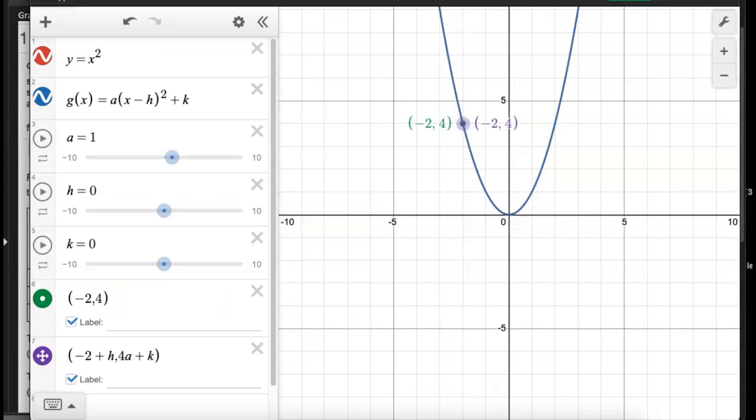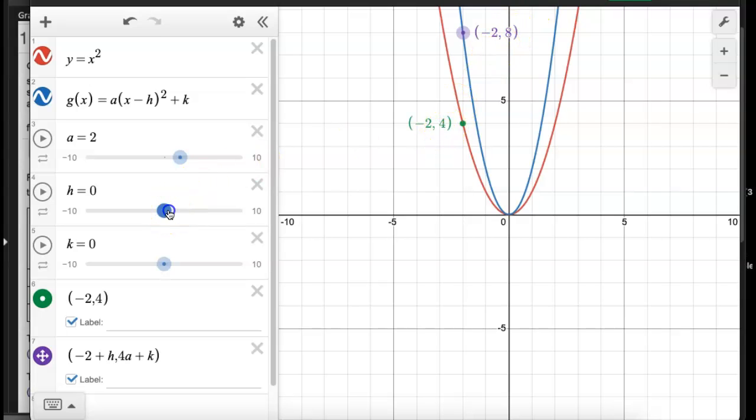So what I'm doing here is I'm going to show the same thing but graphically. I have the original function and I have the transformed function with a vertical stretch, a horizontal shift, and a vertical shift in its typical parameters a, h, and k. That's what we normally see. And I included those as sliders. And then I have the original point labeled in green and the transformed point labeled in purple. And so you can see here as I stretch the function, you see what happens to the transformed point, like a stretch of 2, only multiplies the y coordinate by 2. Nothing else has changed there.